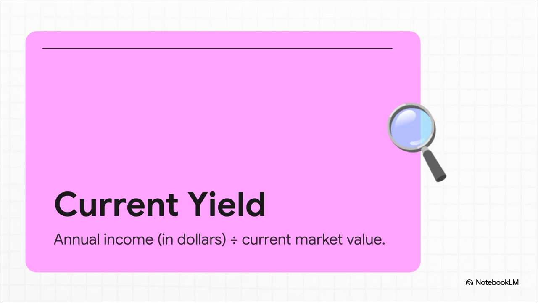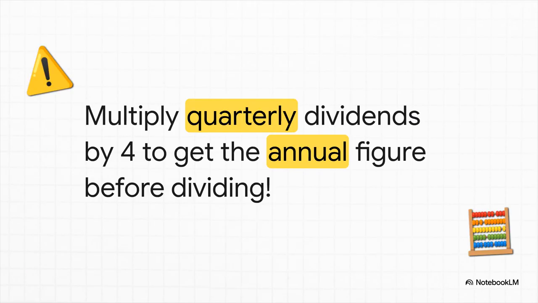So let's look at our very first fundamental formula. Current yield equals the annual income, specifically in dollars, divided by the current market value. It's really just a straightforward division problem. Now, quick side note, if this income happens to be coming from a cash dividend paid by a common stock, you'll hear people call this the dividend yield all the time. Just know they mean the exact same thing in this context. But the absolutely vital thing to remember here is that denominator. We are dividing by the current market value, not what you originally paid for it, but what it's worth right now.